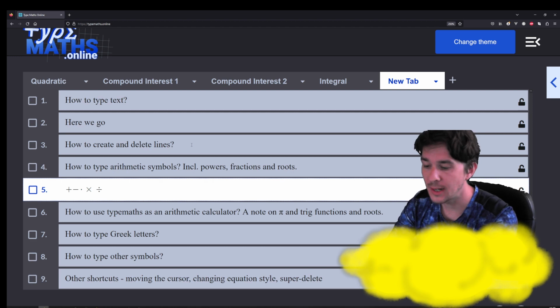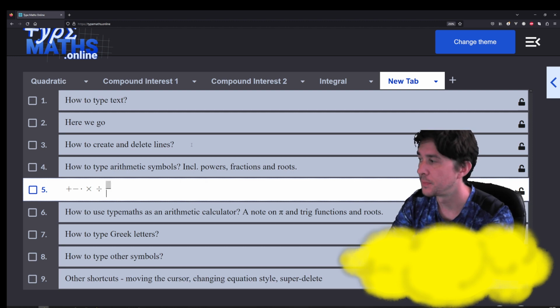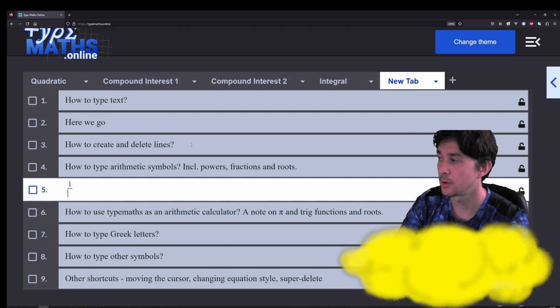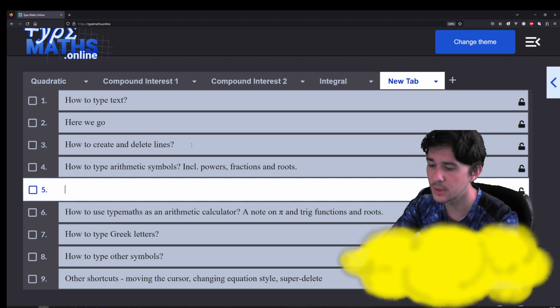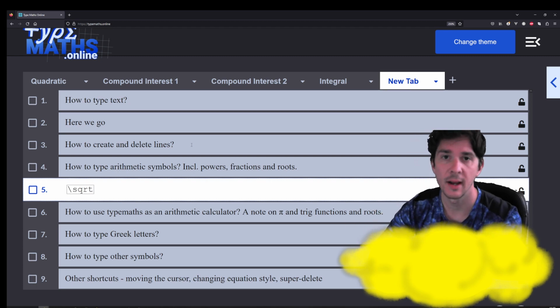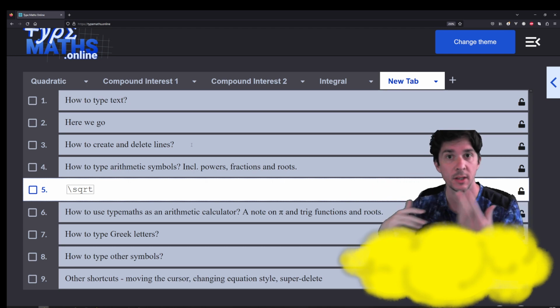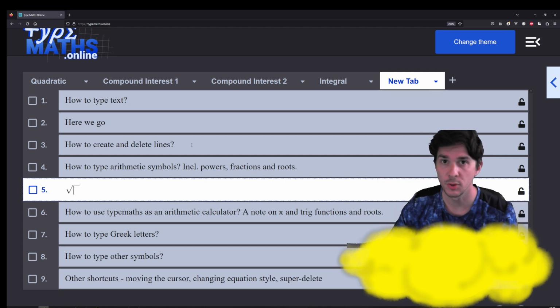Similarly, you can do backslash div, press space, and then you get that. If you want a fraction, you can type a /. If you press /, you immediately get a fraction. If you wanted to write 1/2, you can write the 1 first, / gives you a fraction with the 1 in the numerator, then you get 1/2. Really easy to do. Roots, you do sqrt. Everything, of course, starts with that backslash, and then you press space at the end. Boom, you get a root.